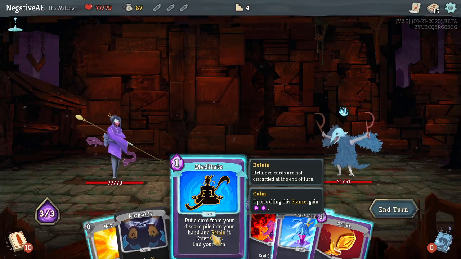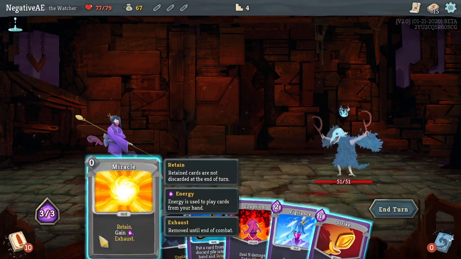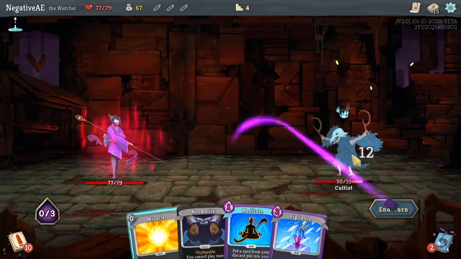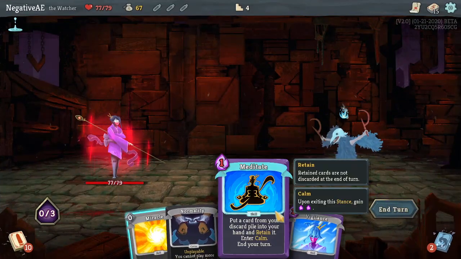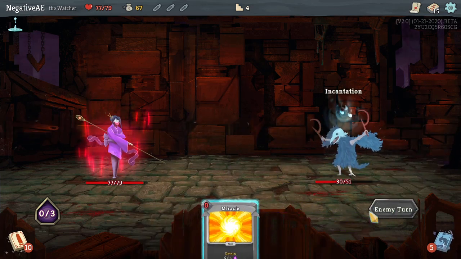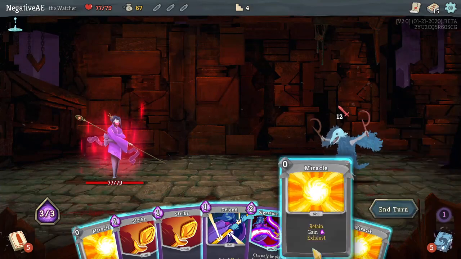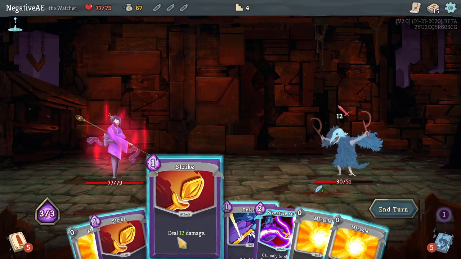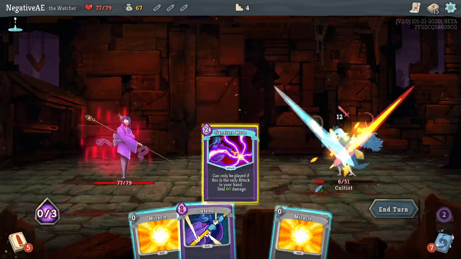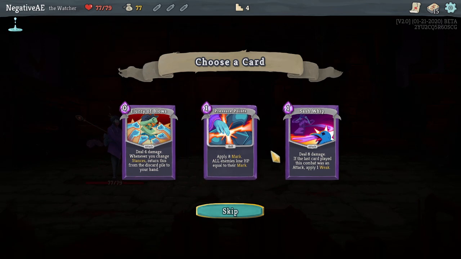Put a card from your discard pile into your hand and retain it. Enter calm and end your turn. This guy's buffing himself. Even if we play Miracle, it's not going to work because we can only play 3. He has Ritual on, which means he's going to start doing that. We need to get rid of both our attacks. Signature move for 30 damage with Wrath. I didn't even think about that, dude.